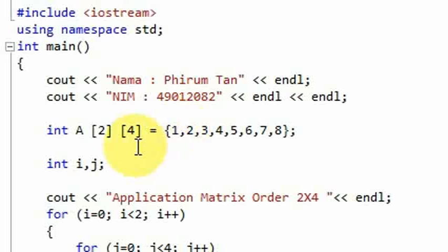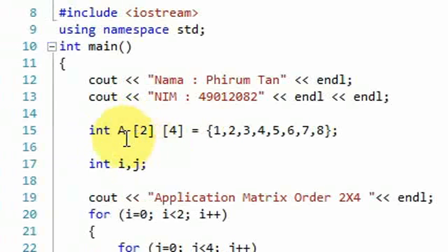In this case we declare the array A with integer data type and store two indexes, like 2 and 4, where 2 is the row and 4 is the column. It means we have two rows and 4 columns.